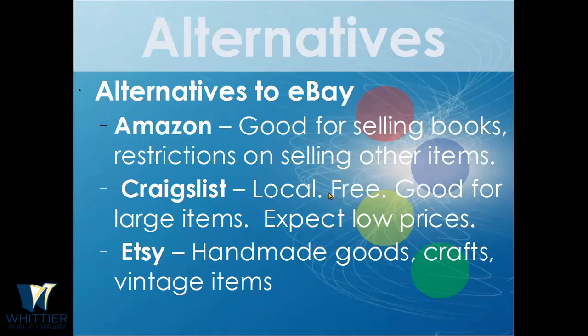Etsy is a really good place for any sort of handmade things you make, crafts, any sort of cute kind of vintage items. Those are the kind of things that tend to be sold on Etsy. And people that like that kind of thing are probably going to look at Etsy first. So if you're doing embroidery you want to sell, or making cross stitch or quilts or things like that, handmade things, you'll find a market for those on Etsy.